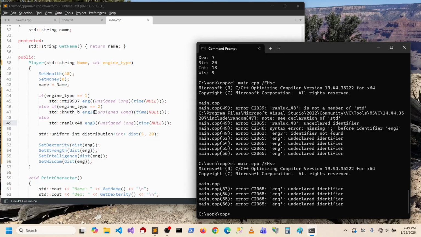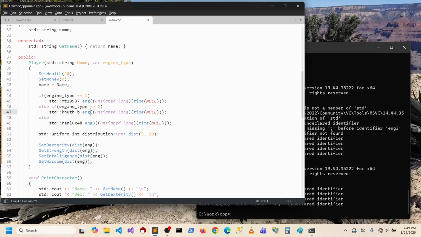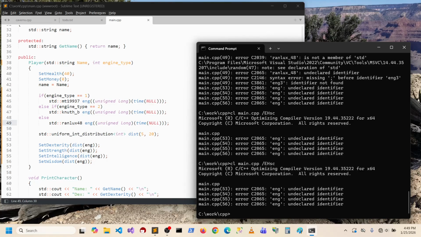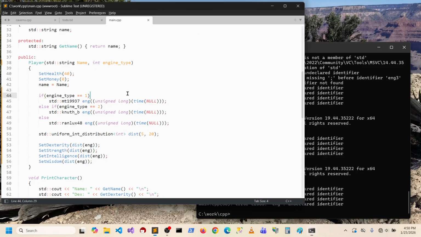ENG, ENG2. Oh, they all got to have the same one. But they're all out of scope. I think that's what this is telling us. They are out of scope, man. Okay, so let's just do this.